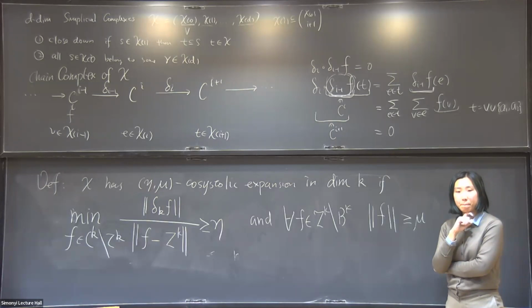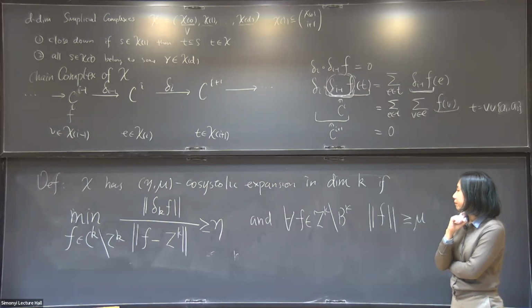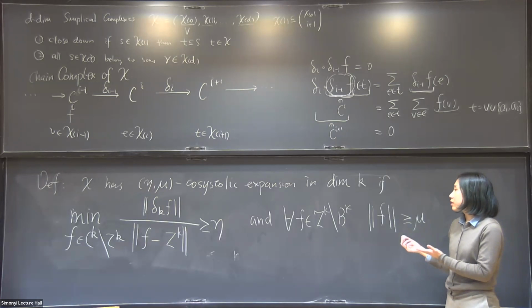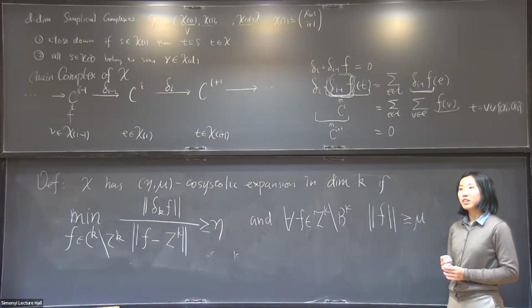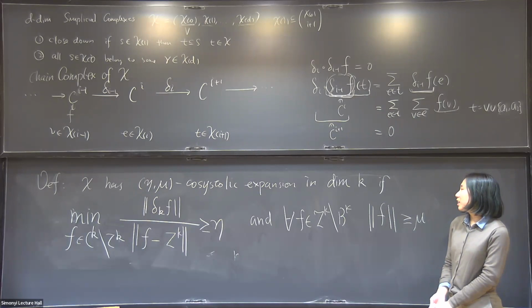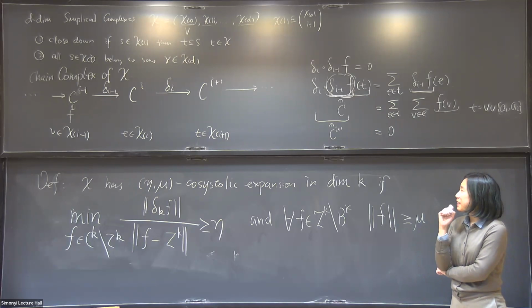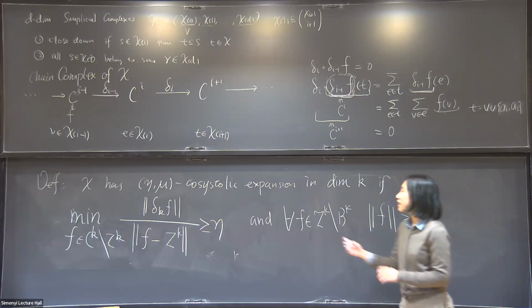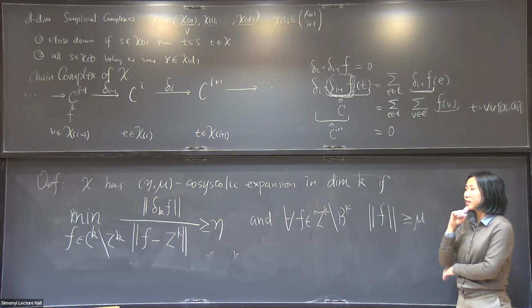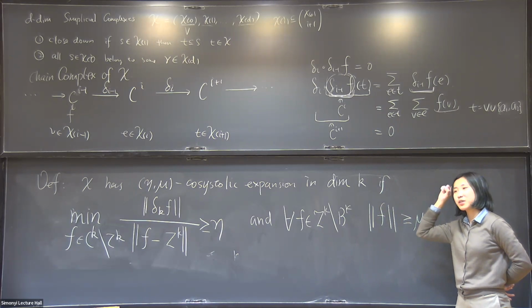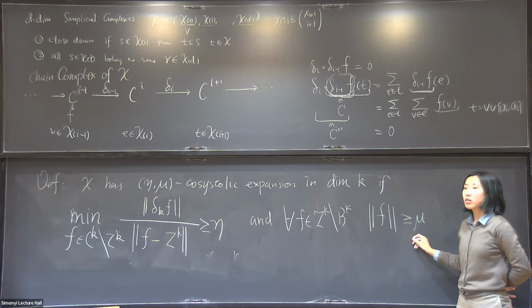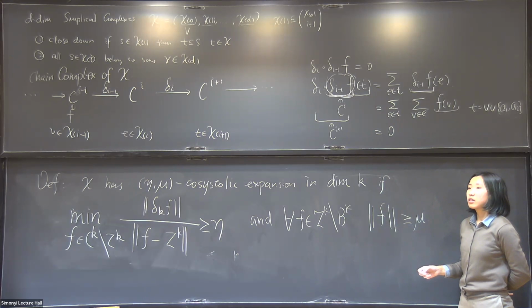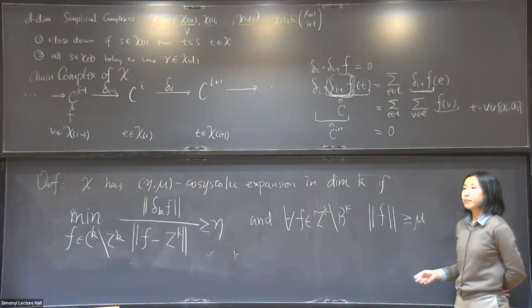And what does it mean being in the kernel? In the kernel means it's a loop. The loops have to be really long. This is the systole, right? I think cohomology and homology actually translate to each other, but the lengths of cosystole and systole, I'm not exactly sure they translate. What's on the right says that if you have something in Zk that's not in Bk, it's like something in a donut, something that goes through the hole, along triangles, and it cannot be very small. It has to be a fat donut.